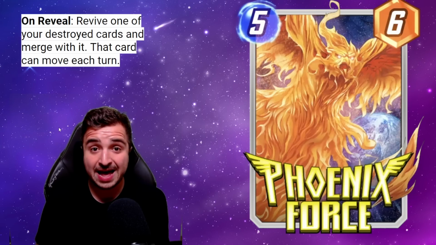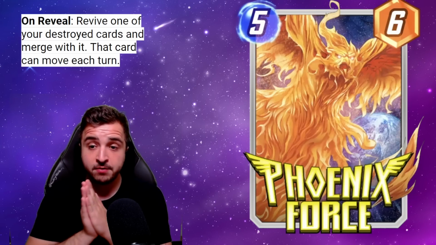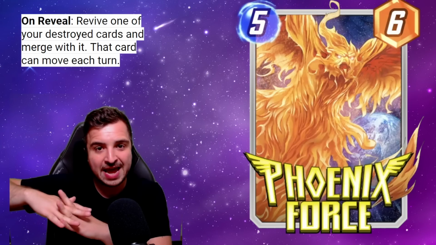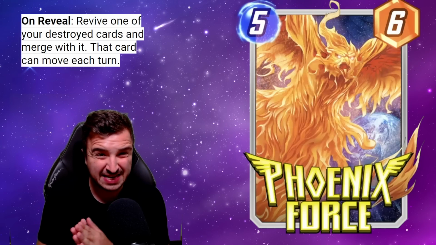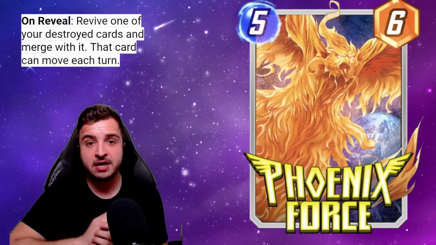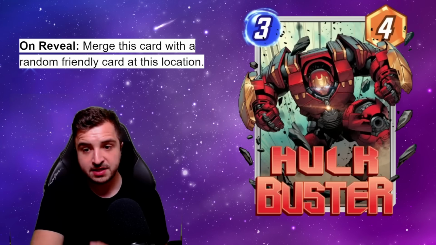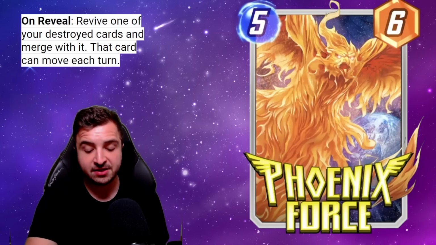So if we were to play an Iron Fist on turn number 4, Phoenix Force on turn number 5. Let's say our Phoenix Force merges with our Human Torch. We're going to have an 8 power Human Torch, which then gets moved by Iron Fist to give us a 16 power Human Torch. And then we can finally move that Phoenix Force again on turn 6 for a 32 point Human Torch. So lots of really exciting synergies with Phoenix Force because of that merge factor as well.